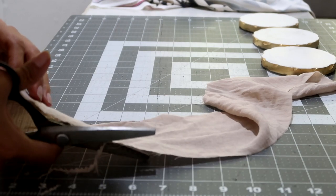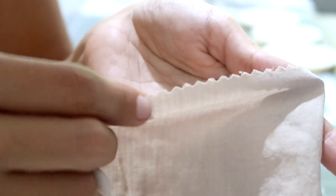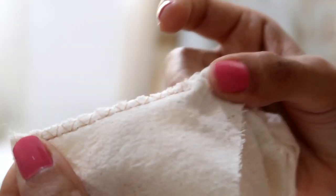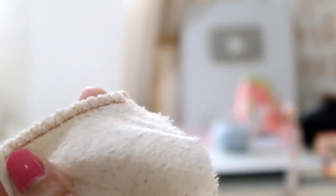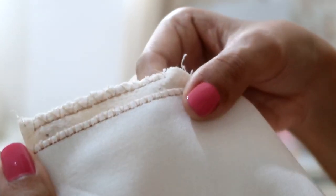But if your fabric does fray, it will be better to use zigzag scissors or serge the edges to help your scrunchies last longer. And if you don't have an overlocker to finish the edges, I have another video showing you how to serge without a serger.